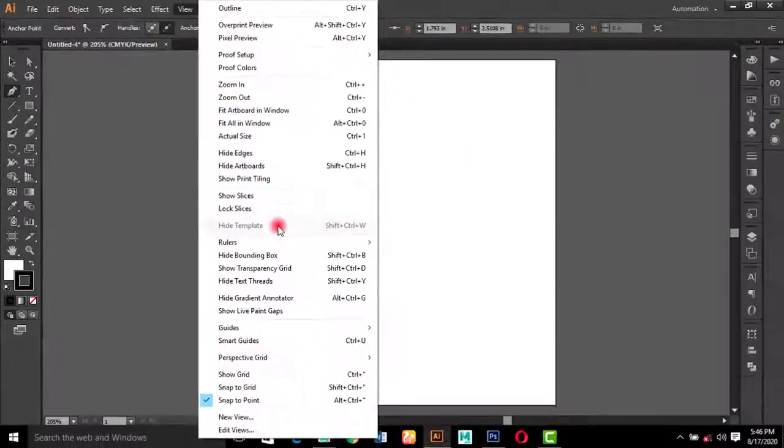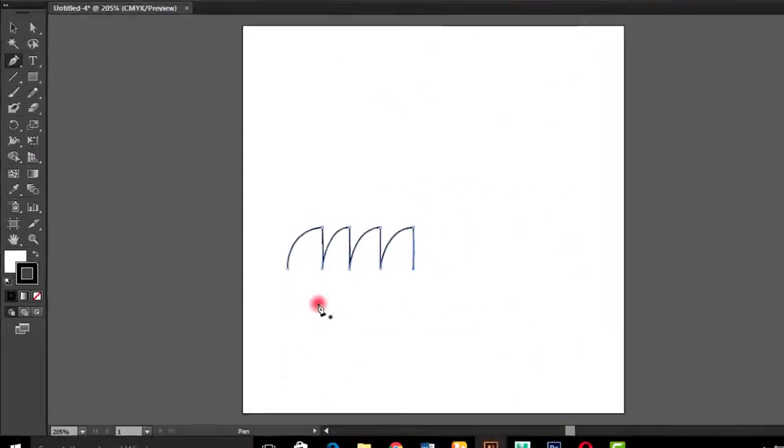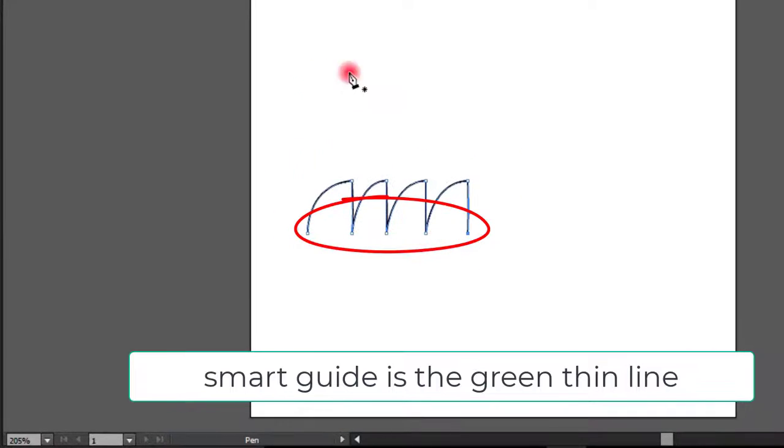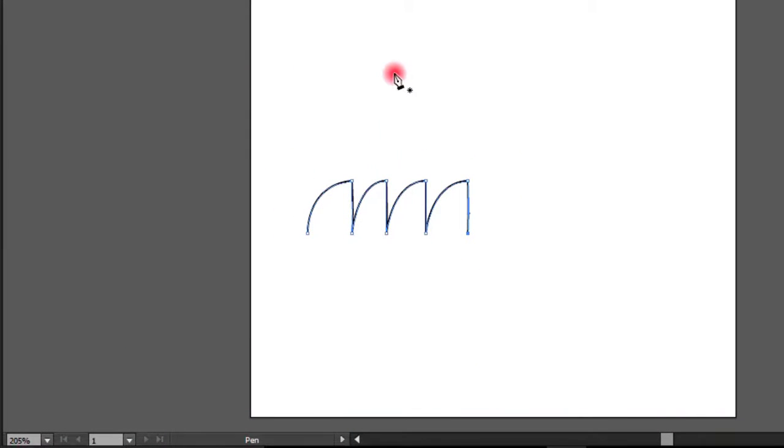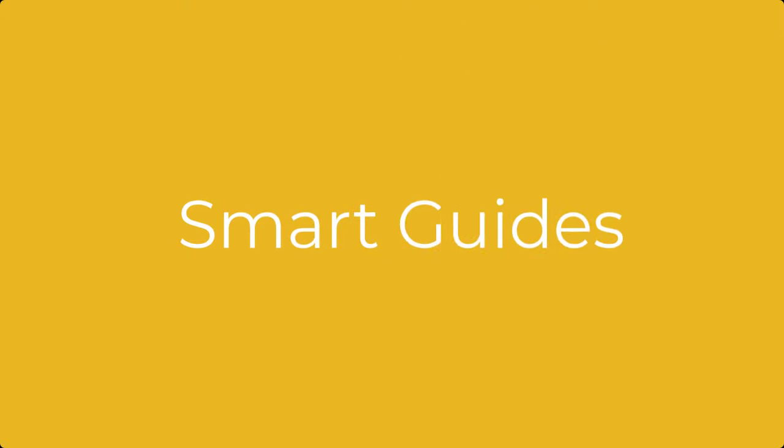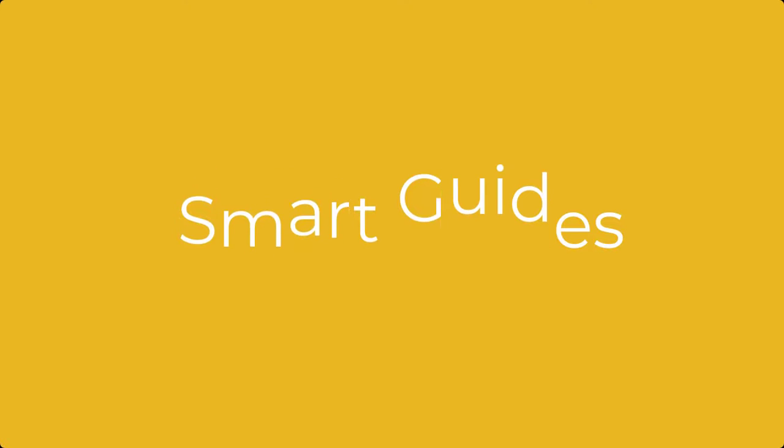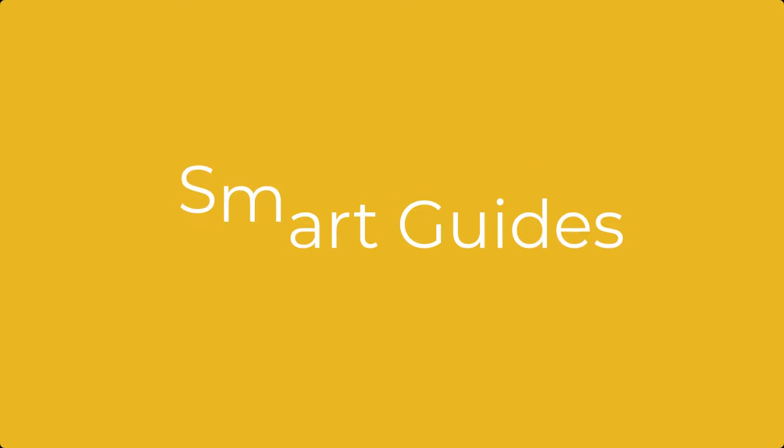The Smart Guide. The Smart Guide is an inbuilt function that helps the designer deliver accurate work. Apart from the ruler, this also helps in accuracy. It would help you as the designer make sure that all your lines are accurate. So I'll advise that this should be turned on at all times, so you wouldn't have a longer line or a shorter line as a mistake, except it's part of your design.